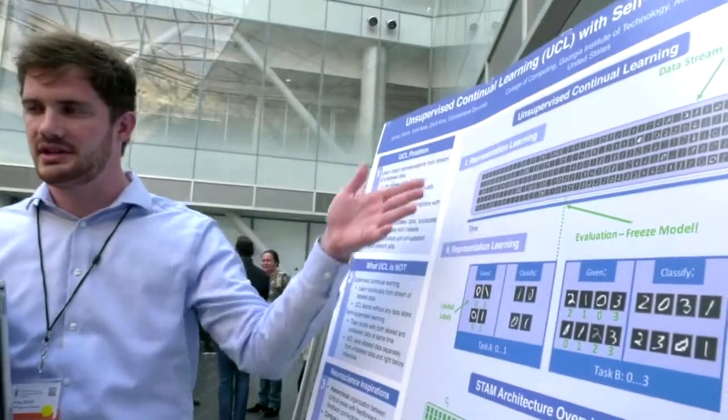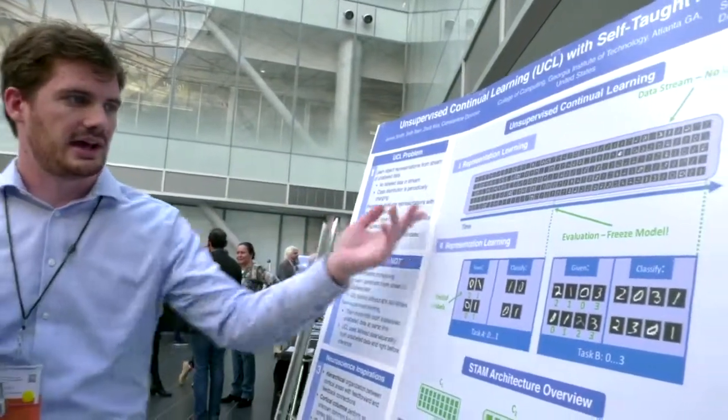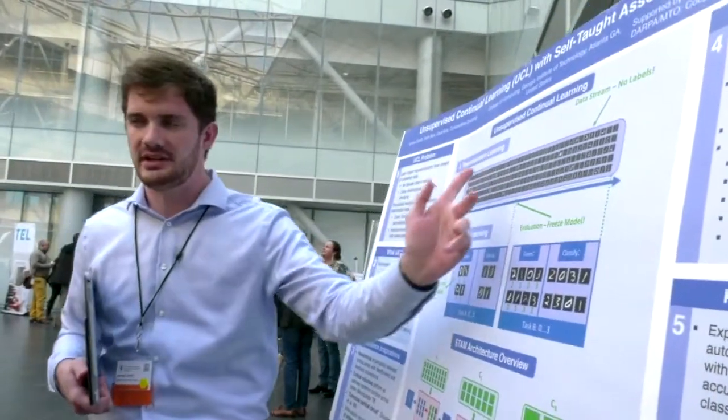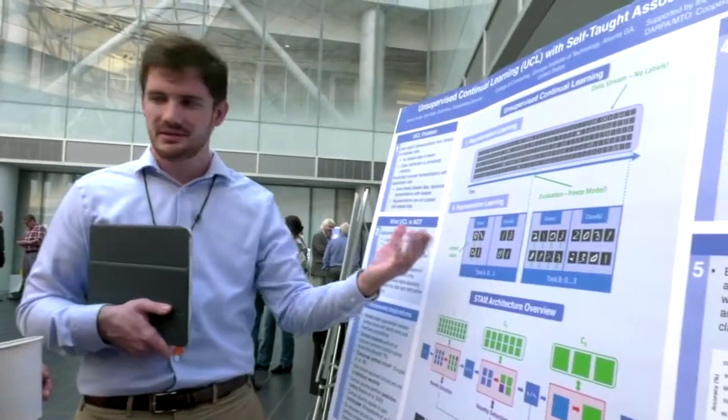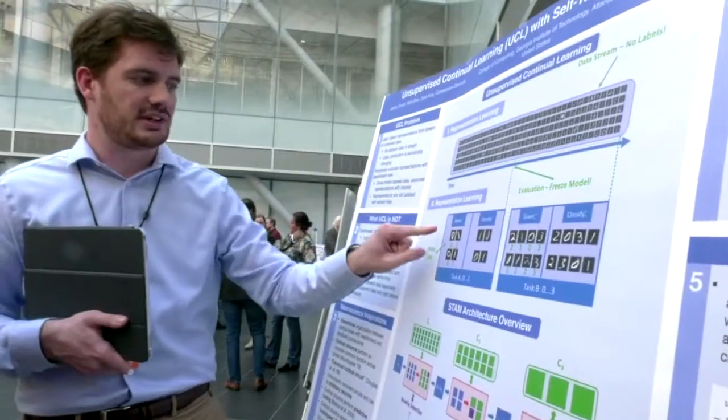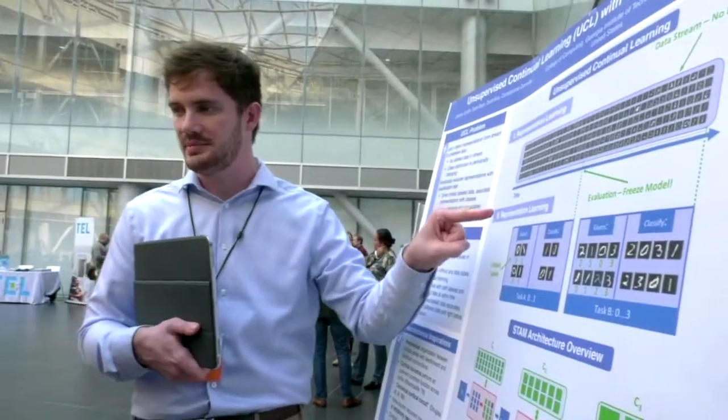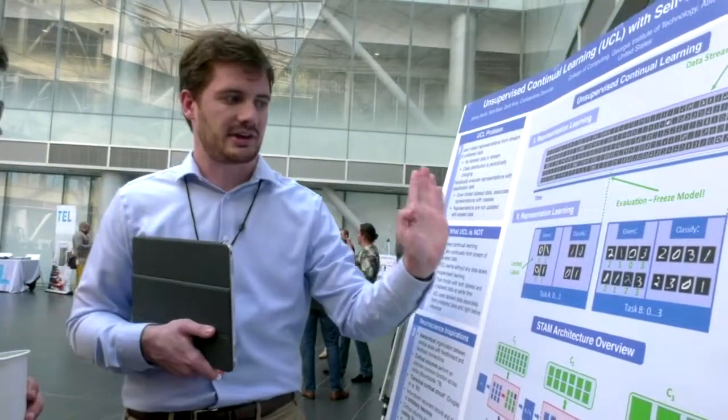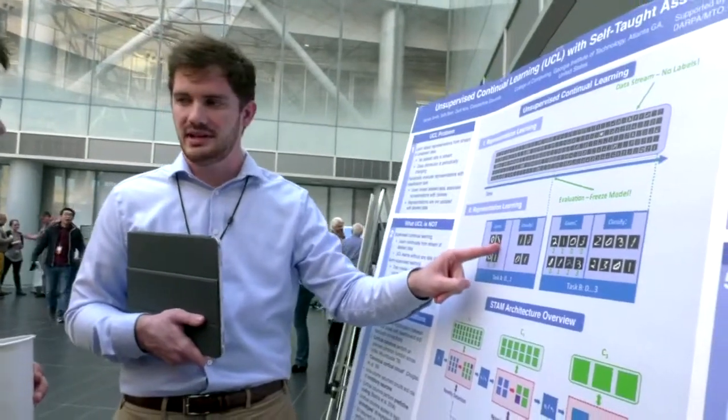So I've tried to represent that here. Here I have just a stream of unlabeled data, MNIST images. At a certain point here, we change it up and start adding 2s and 3s into the distribution. And then the way we're evaluating our models is we're freezing at a certain point, and we're saying, hey, you've seen 0s and 1s. You didn't know you saw them, but you've seen them. Here's some actual examples. This is a 0, this is a 1. Now, can you tell me what these images are?